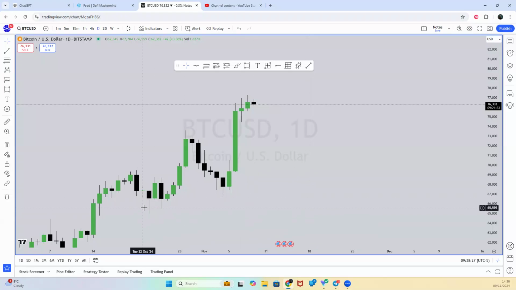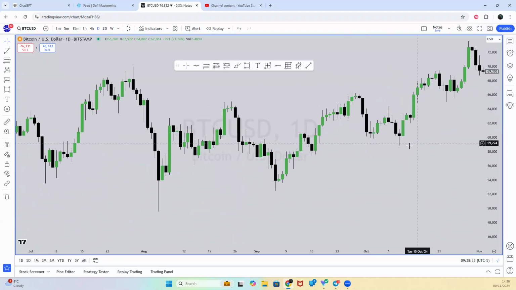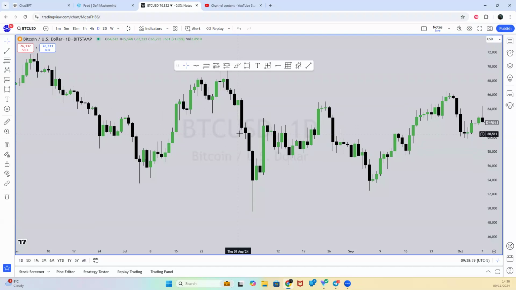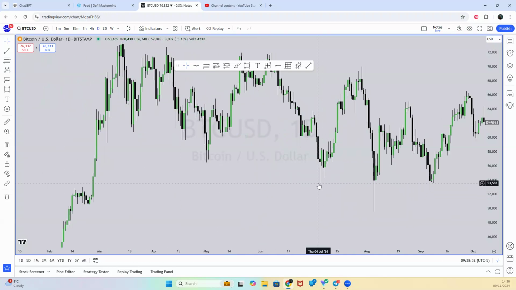Wicks are something that you want to be aware of. If we find this wick here, this is a good example. So we had bearish momentum, a little bit of consolidation, bearish momentum, and then it took out this low. So this was a significant swing low on the chart here, and we'll get into more of this later.